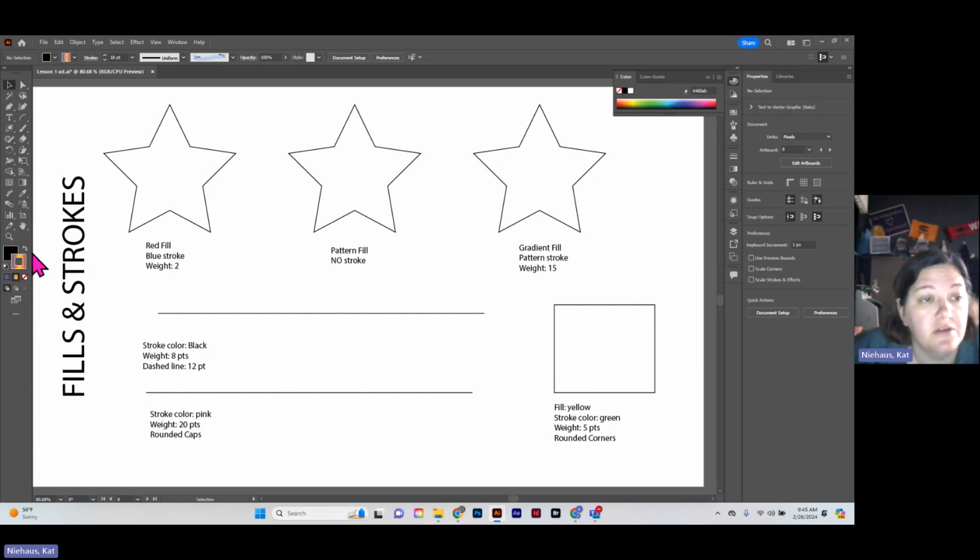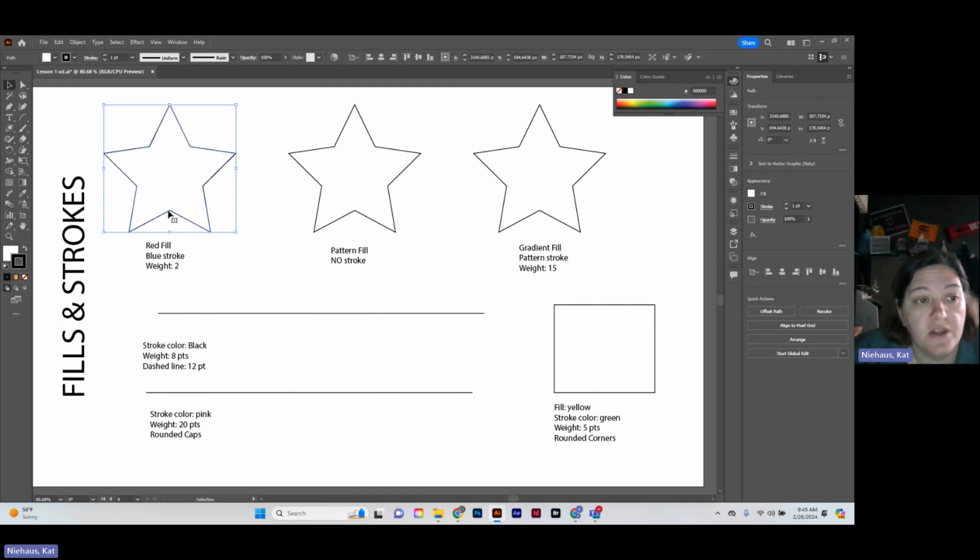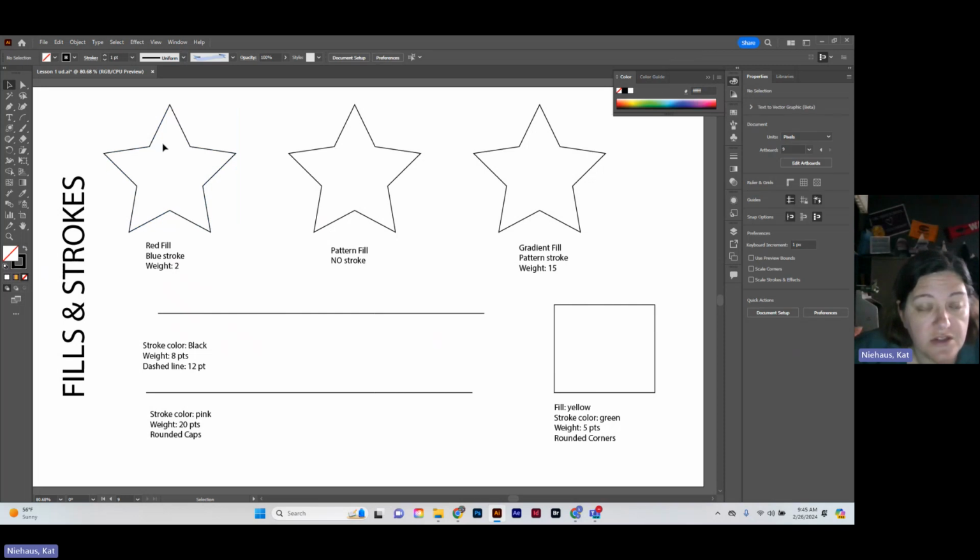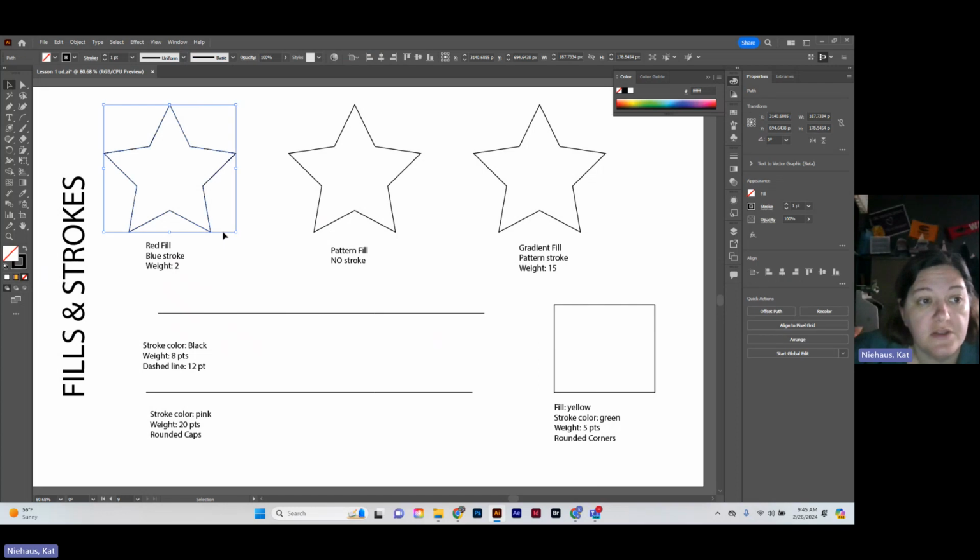So like on this one, if I wanted to make it have no stroke, I could do that. Or if I wanted to make it have no fill, you can also flip them and you can reset back to black and white. Now, one thing people have a hard time understanding sometimes: if you're on something like this one right here, let's say I had no fill in it, then if I tried to select it just by clicking on it, I'm clicking on nothing. So I'm not selecting it. I would have to click on the path itself, or click and drag over the whole thing to get it to select.